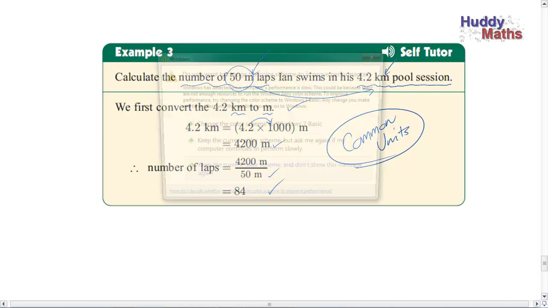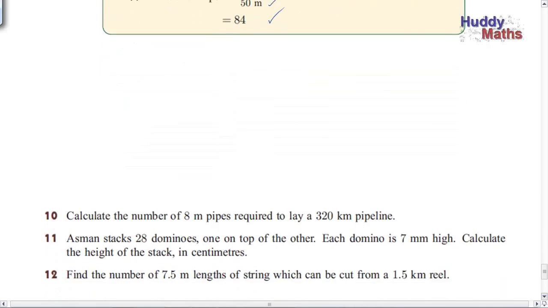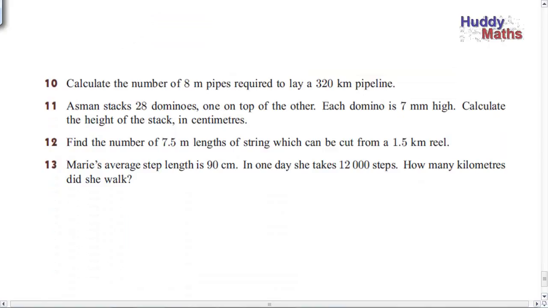Okay, let's have a look at some problems along the same lines. Sorry about that. Let's come down here now and have a look at our last little set of problems. Calculate the number of 8-metre pipes. Watch the units, watch the units. They've got to be the same. We've got to work out a common unit there and work with that. So I want you to try those little practical problems. I hope you're getting excited here about how useful this could be in answering some small but practical questions. Okay, pause the presentation and have a go. I'm going to show you the answers now.